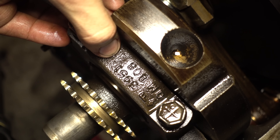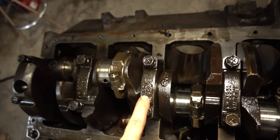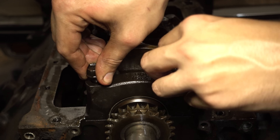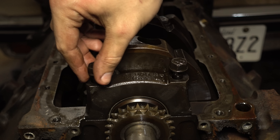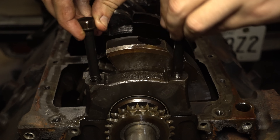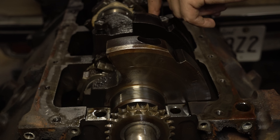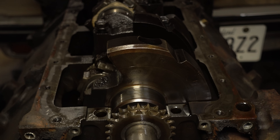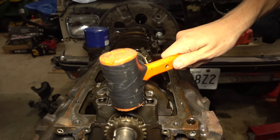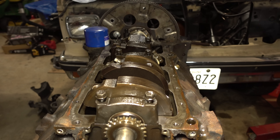Main caps are already stamped and that's very good because you do not want to mix up your main caps. We already loosened these to check the main journal bearings, and same as other things you're starting on the outside working your way in. If you have a four bolt main, look it up. When you do go to take the main caps off after they're numbered, all you're going to do is wiggle — use the bolts to get some leverage on them and wiggle them off. A lot of the times the center caps will be trickier but same idea. If you really need to, take a mallet and give them a tap. As far as the direction of the caps, just keep the text facing rear to front — it would be face up. All I'm doing is giving it little taps to make sure everything seats right, and I'm just going to tighten these up just a hair so I can flip the thing back over.